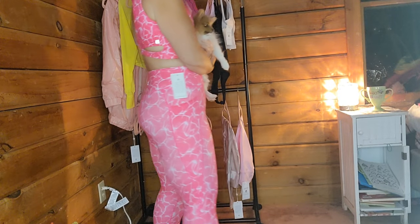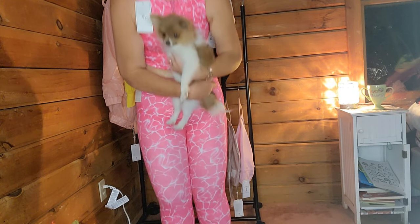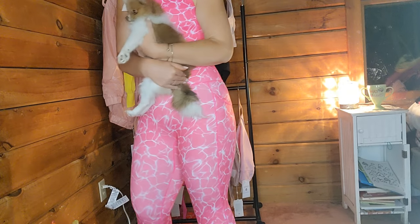All right, so here are the pants on me. And you know what? Honestly, I'm totally fine with the way that these fit because I'm still losing weight and I wanted to start buying leggings in small. I don't know how this is going to work out for me when it comes to running, because I feel like this fabric is going to be really slippery. So I might just hold off and just use this on my days where I do weight training.